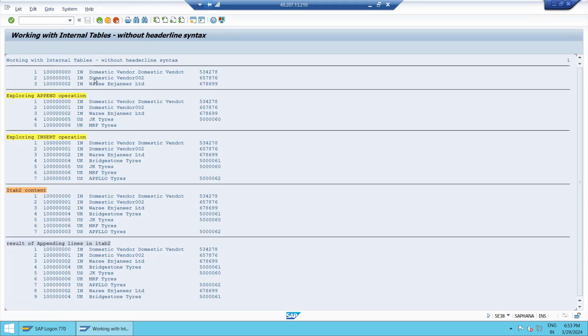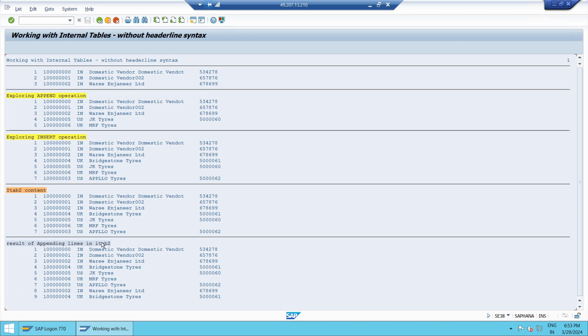So first, this is the original database table data. 2 records appended, 2 records inserted. As a result, we got 7 in the source internal table. Target also 7.